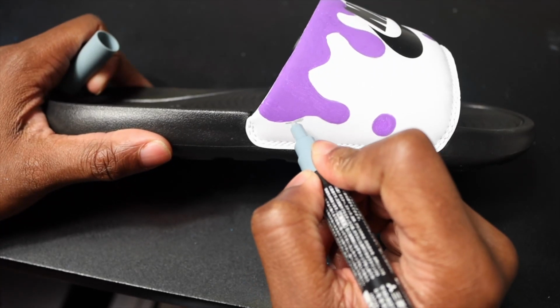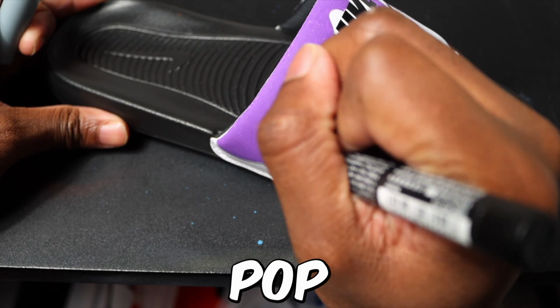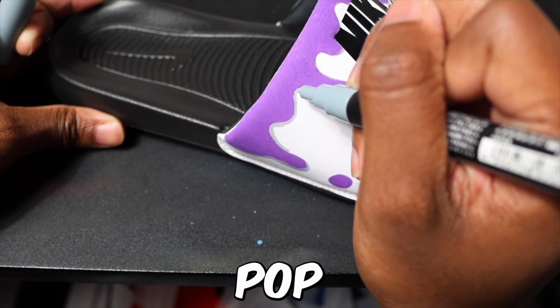So you guys, I'm just going off this design I did for the Air Force One. I take the gray marker and I just go around the drip. It just makes it pop, you know what I'm saying, with the gray.